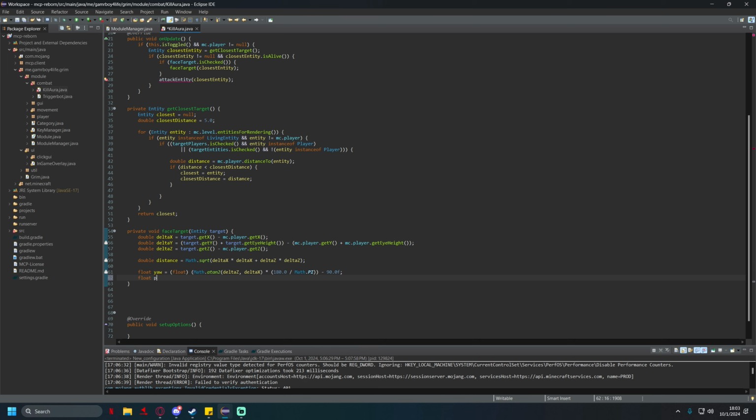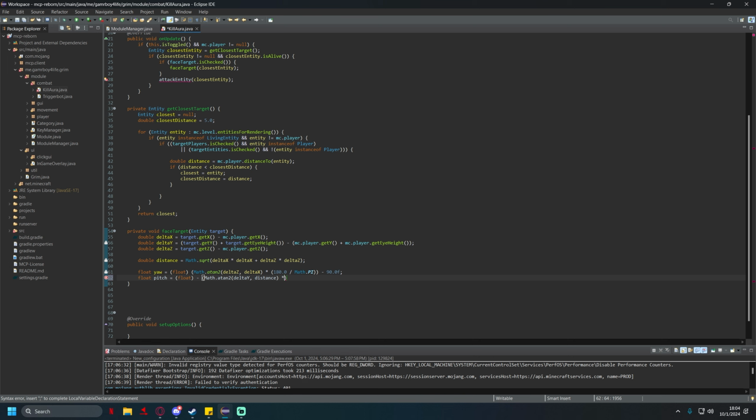We'll do another float for the pitch. Set this equal to float. This one we're going to subtract. Sorry, my brain's hurting. Math.atan2, delta y and distance.